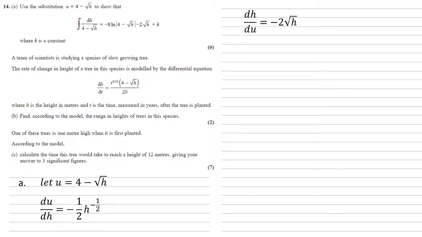Inverting this, we've got dh by du, so the half will become a 2, h to the negative 1 half will become h positive 1 half, so dh by du equals minus 2 root h.